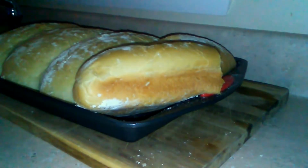I hope that you'll be able to try this recipe out and tell me all about it. This recipe is great for breakfast. It's great for a snack. You can just eat it whenever you're ready and feel like you're hungry. It's just an amazing recipe. Please give it a try and let me know how it goes.